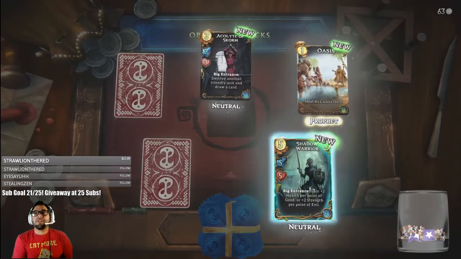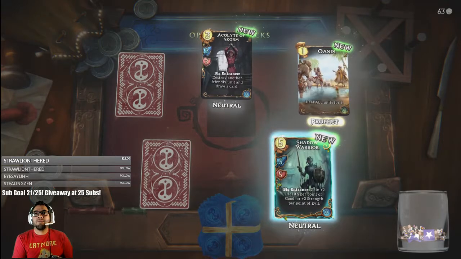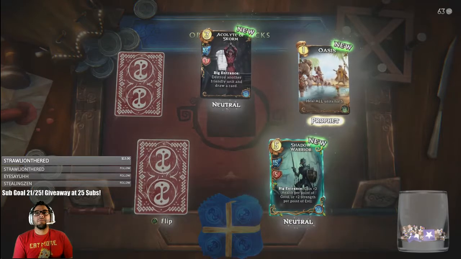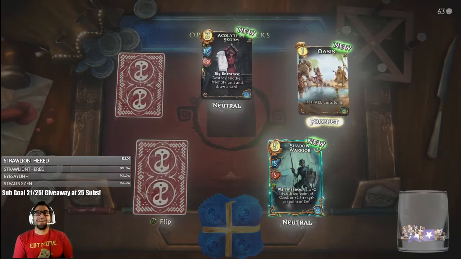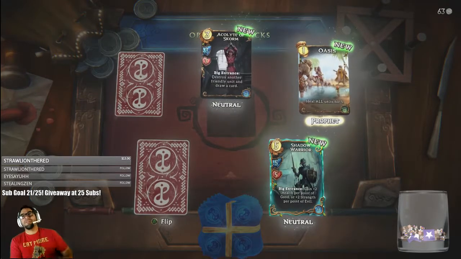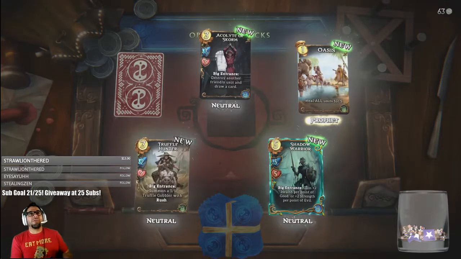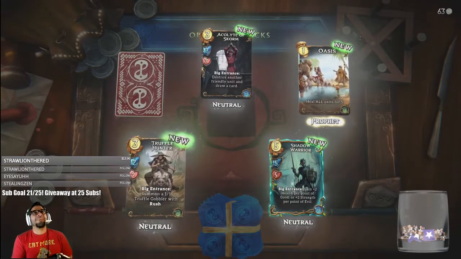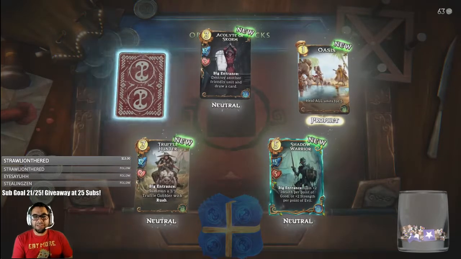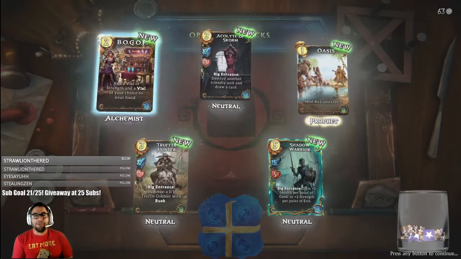Shadow Warrior, neutral, alright, big entrance, gain 2 health per point of good or plus 2 per point of evil. Oh, that's neat. So if you've chosen the side of evil, he gets stronger. If you've chosen the side of good, he gets a bigger butt. That's kind of cool. The Truffle Hunter. Big entrance summons a 1-1 Truffle Gobbler with Rush. That's cool. Rush is haste, basically. Big entrance is basically like an enter the battlefield effect.